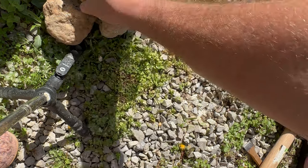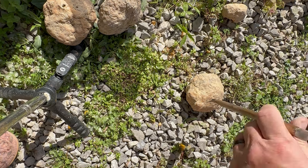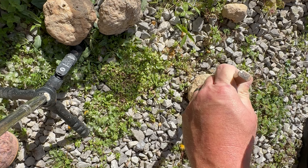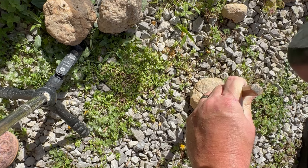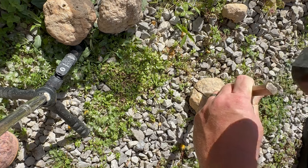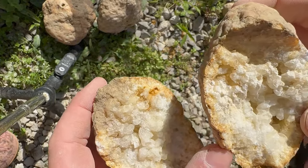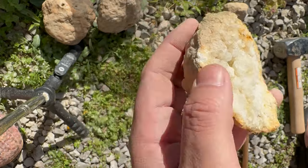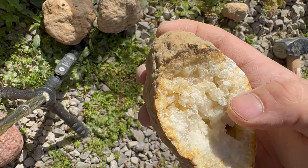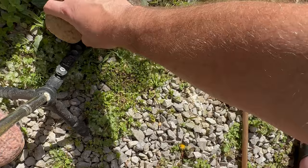Let's do some on Vicky pick. That one feels pretty solid, but we'll give her a shot. It's got some cracks looking on it, so might not be too hard to crack. Yeah. That ain't bad. Still ain't getting quite the kind I want to see. I want to see a nice big pocket with big points sticking up out of it, but it's got, you know, one with a big pocket.